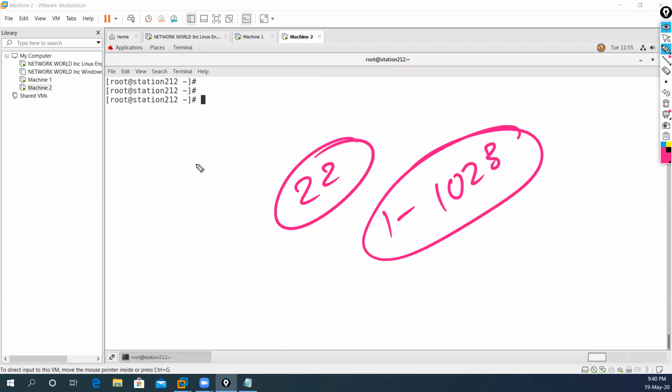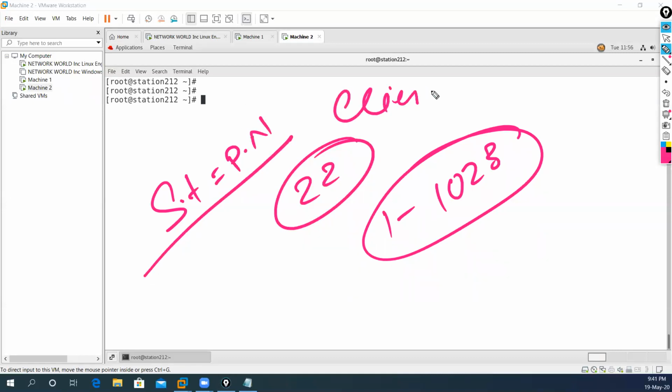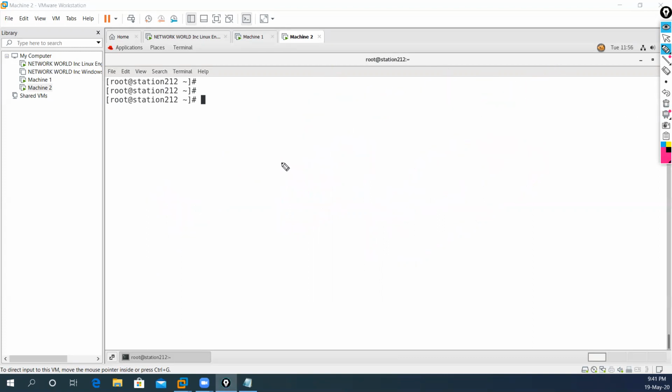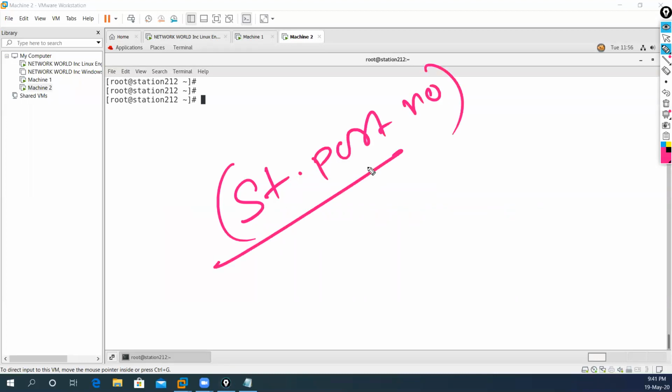When you are working on the standard port number, you should not need to specify the port number from your client side. Hackers and crackers might know about the SSH of our server, and they can try the password.